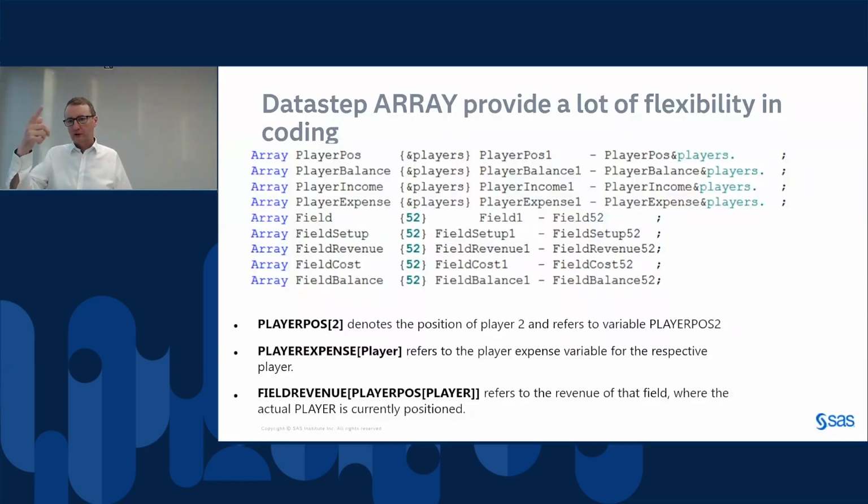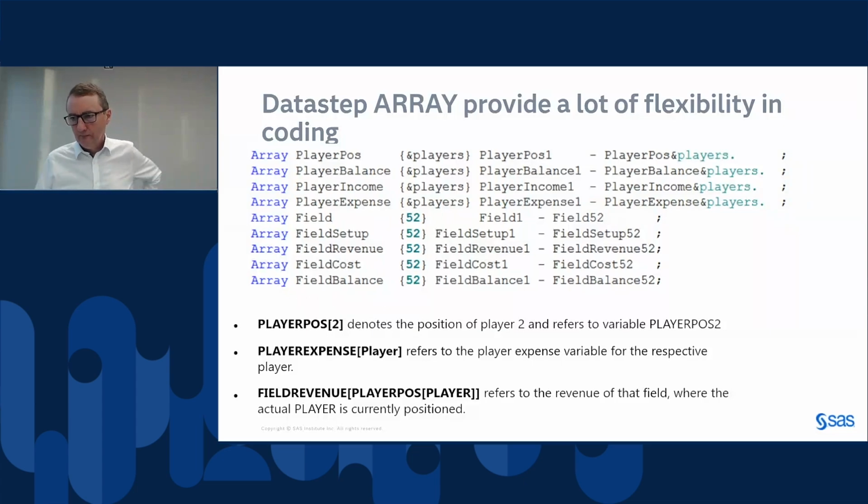So when I run over the loop, I can do this very flexibly. And you can also nest these conditions. We could say, what is the field revenue of the position where some player is currently sitting? So you can nest this to build very powerful calculations and avoid lots of if statements or merges if you use the arrays properly and nest them here in SAS.